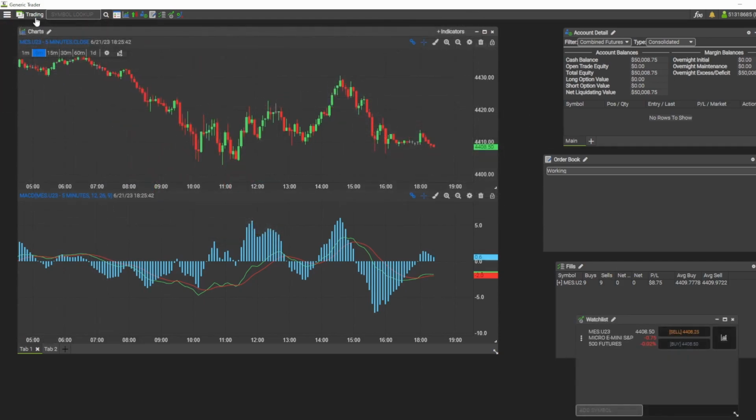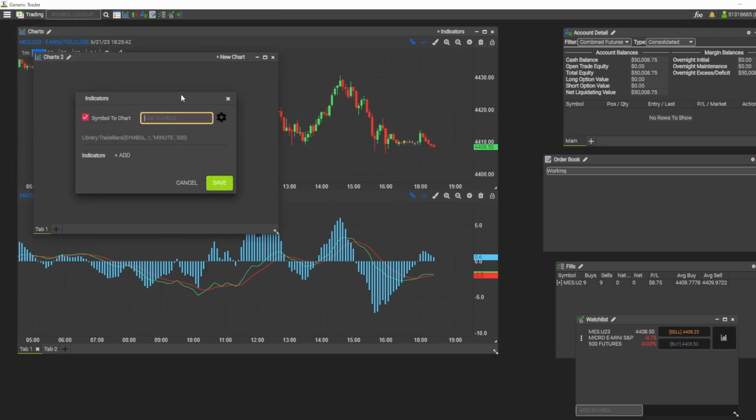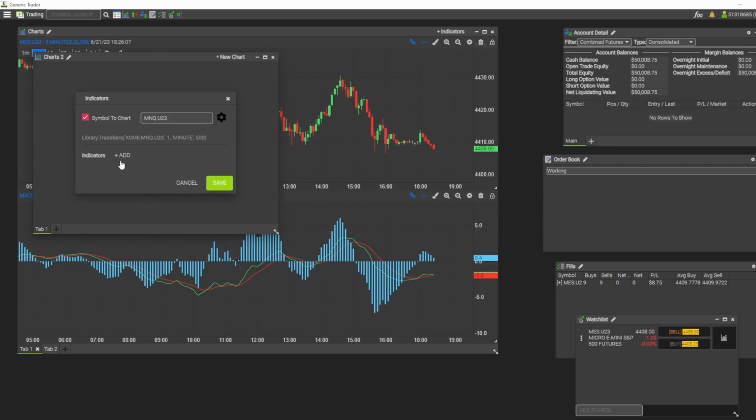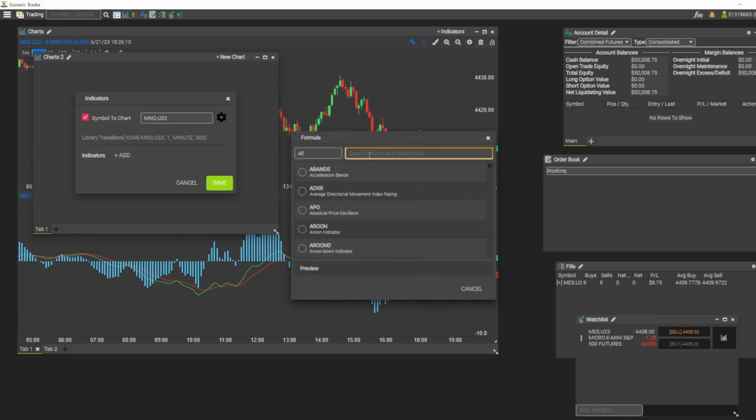You can also just do it the regular way by going to your trading widgets and opening up a chart widget. And then you can put your symbol in here. I'm going to open up an M&Q. Once you have that in there, you can also add in any indicators that you want.